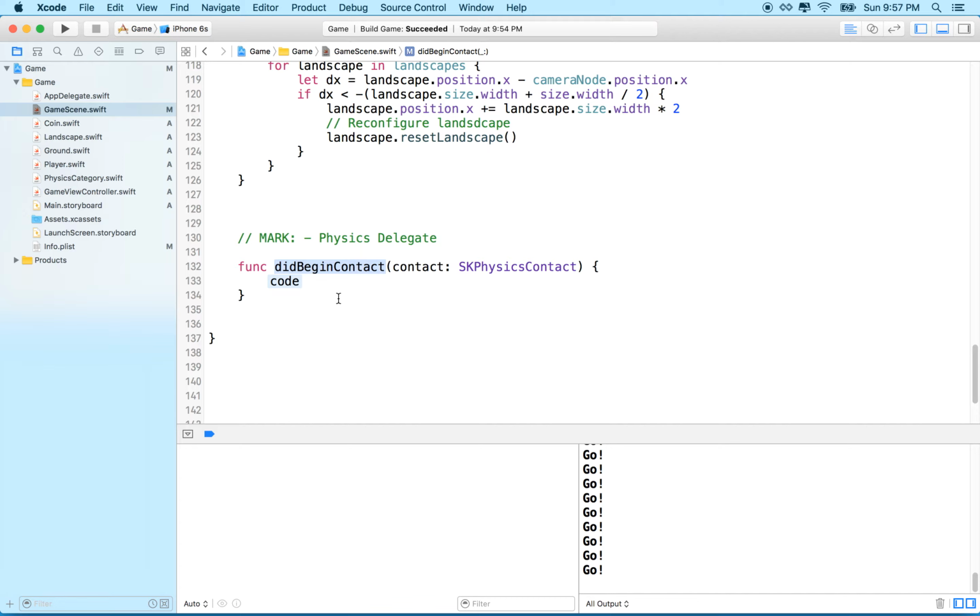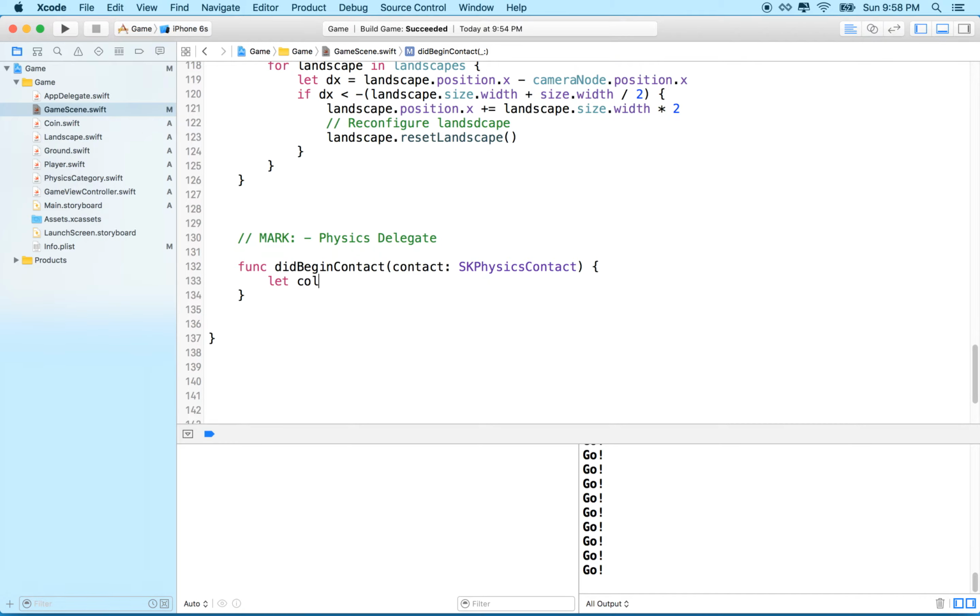So didBegin means two objects bumped into each other or made contact. didEnd means the two objects ended their contact. This could happen as one object passes through another object. So didBegin happens as soon as it makes contact, and then as the object passes through, nothing happens, and when it breaks out the other side and breaks contact, it would get a didEnd contact. Okay, so we're going to use didBegin contact, and we're going to set up a little situation to listen for or find out whether we've had contact with another object and which object that is, right? So what we'll do is this.